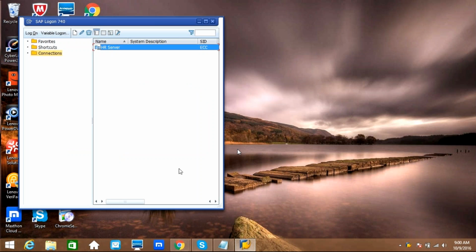See, this is how it looks. Here you are going to have the server details. How you get the server details and how you log in, we'll talk about in the later stages. As of now, let us have a view of the screen, the look and feel of the SAP system. I'm going to log into my SAP system now.